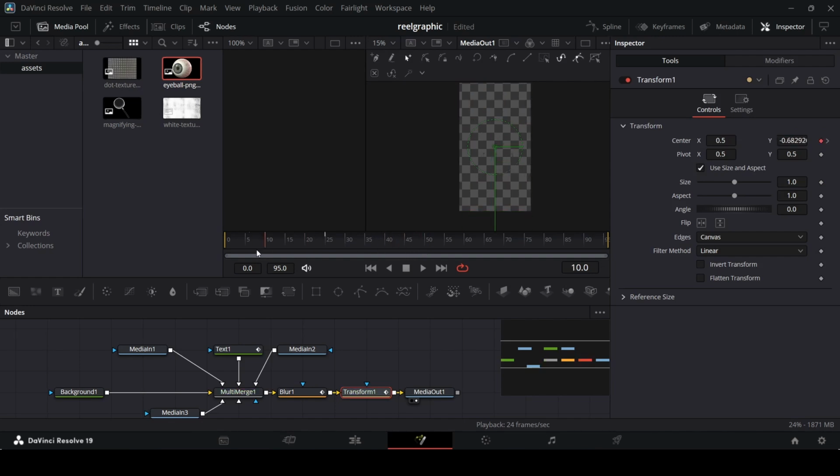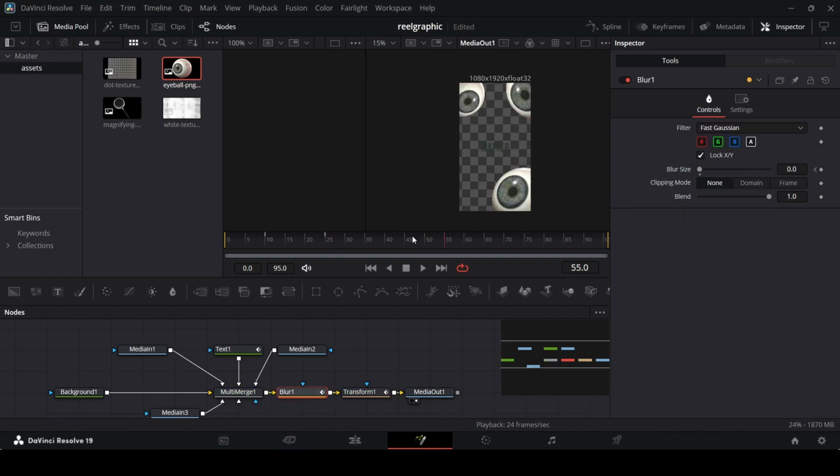So maybe at 40, create a keyframe at size, and at 45, let's change this to 1.1. And let's go over at blur, create a keyframe right here, and right here at 45, and then the one at 43, maybe let's change this to 5 or 10.